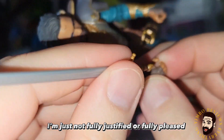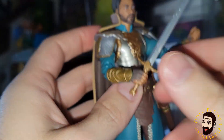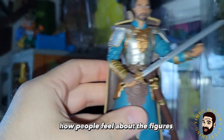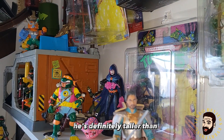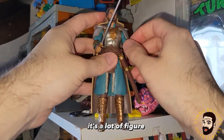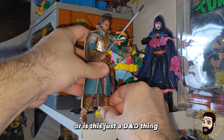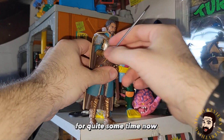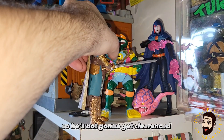I'm just not fully justified or fully pleased ever with a Hasbro figure. I know everybody's into the Marvel Legends. For me, Hasbro is very much a clearance item, though I haven't seen them clearance them for quite some time — certainly never the D&D figures. I wish they would; they'd be out for months and months. Zank is new along with Doric, so he's not going to get clearanced, unless he does. At some point they've got to move on from the movie. He is six inches, maybe a little bit more — definitely taller than Super 7 Surfer Mikey, which is like a six or seven inch line. I also struggle a lot with Hasbro figures standing; I can't get these to stand super well. Is that a Hasbro thing or just a D&D thing?